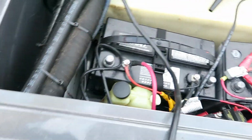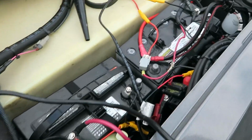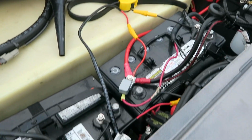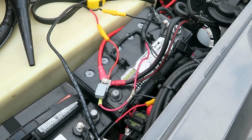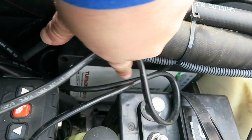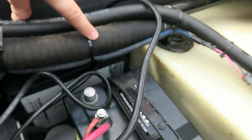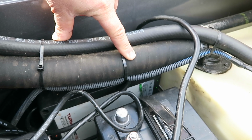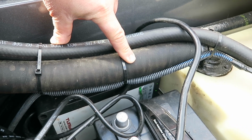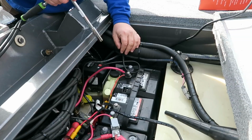So this is an Alumacraft Pro 185, and I have absolutely maxed out the amount of space that's in the back of this boat with batteries. There's my giant cranking and electronics battery, because I'm running a whole bunch of electronics, some Raymarine stuff. But that's my charger. You see that weight in there? I've got to get that out and put the new one in. So I got to remove this battery, and I hope I don't have to remove the fill hose for the gas tank. I don't think I'm going to have to, but we will see. So that's what I've got to do.